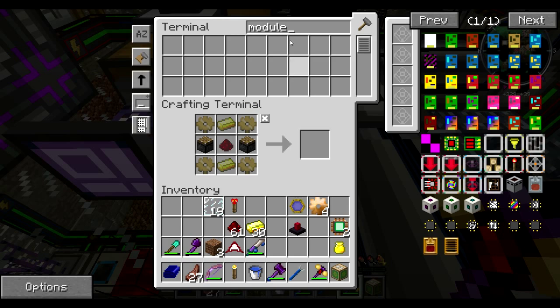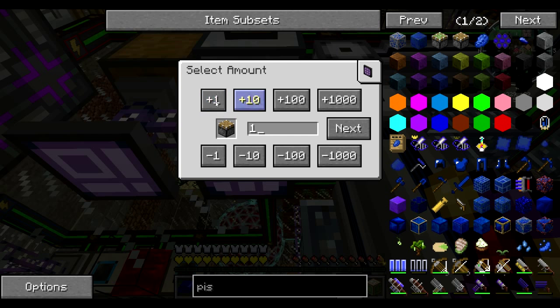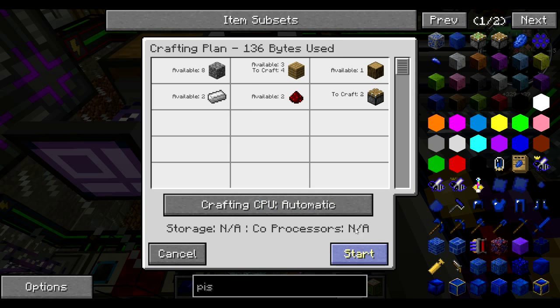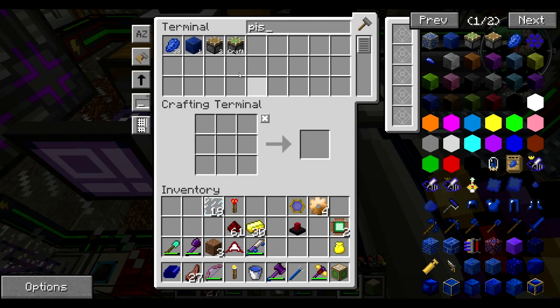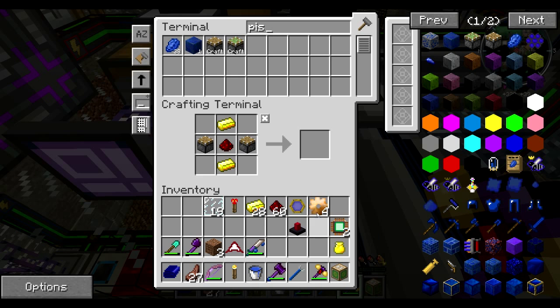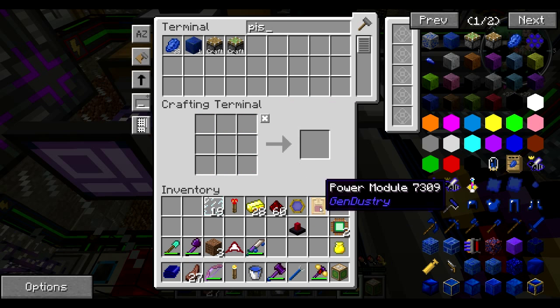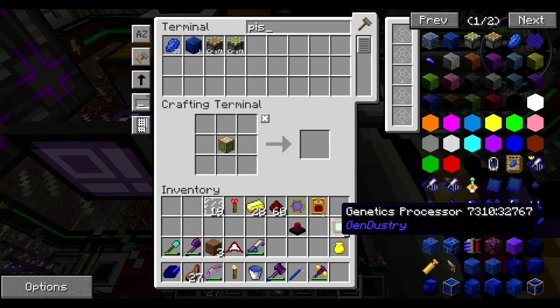Okay, we need some more pistons. Piston. This is so much easier with the AE crafting system. It's ridiculous. Right, there we go. Have all the things we need. And the gears. There. So that goes in the middle.